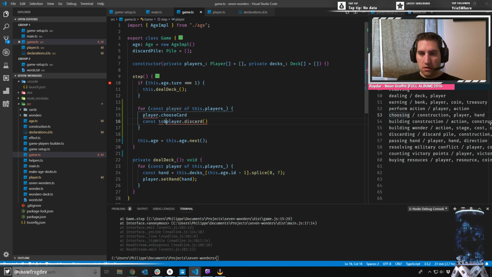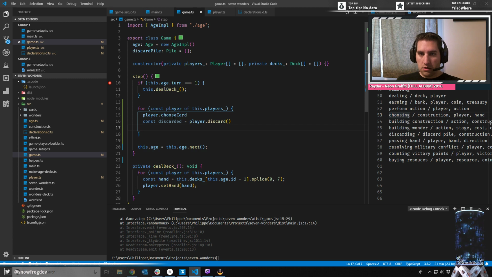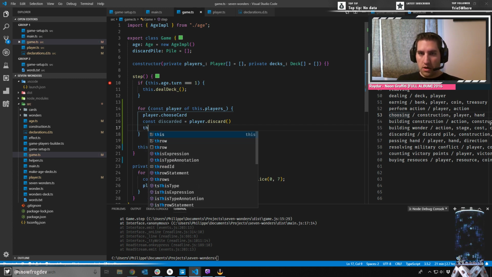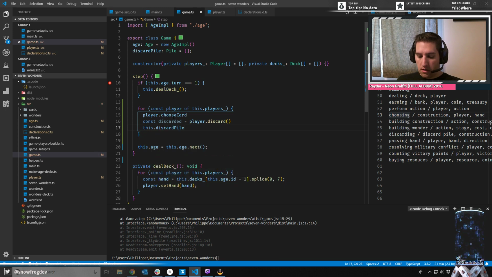We're just going to call it discarded. And we're just going to shove the discarded card in our discard pile. This dot discard pile dot push discarded. Cool.